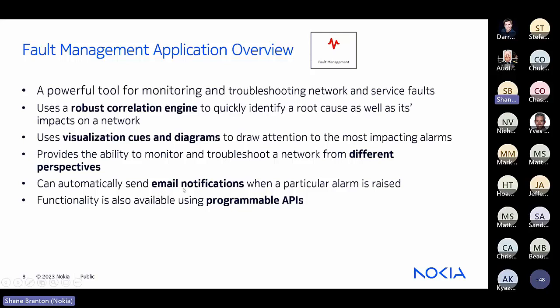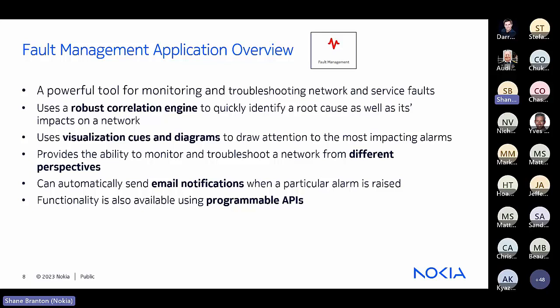Email notifications. So in the fault management application, there are email notifications you can set up and perform, and you can get quite specific with them. So I can say, if a certain alarm gets raised on a certain element, then send me an email. The other nice thing about those emails is that included in that email is a link.